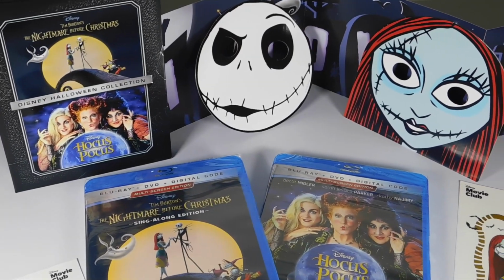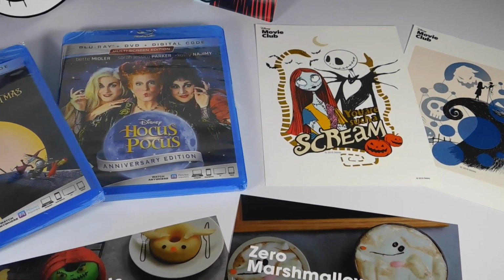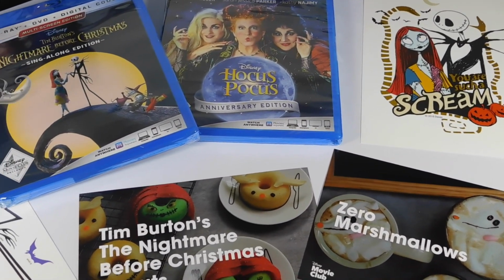I think this was a spooktacular package from Disney Movie Club, and I can't wait to check out both of these movies before Halloween comes.